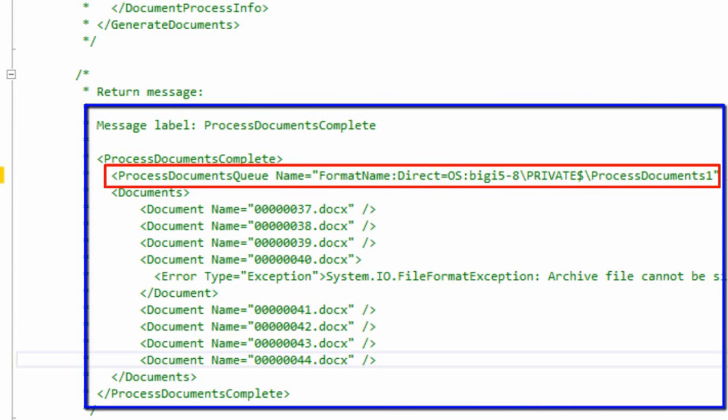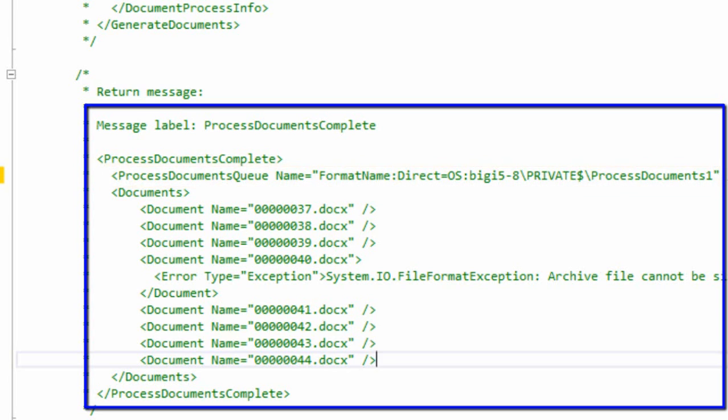And this is the name of the queue such that the controller can send a message to this queue name, and this message will be received by this particular daemon. So the daemon is telling the controller that I am the one who just got done processing these documents.